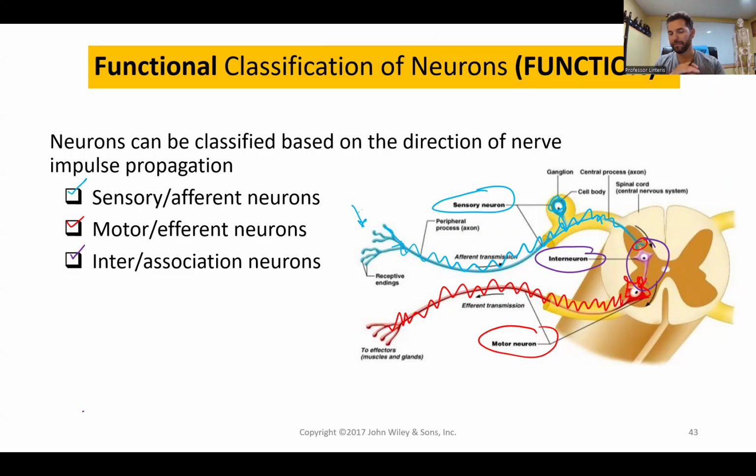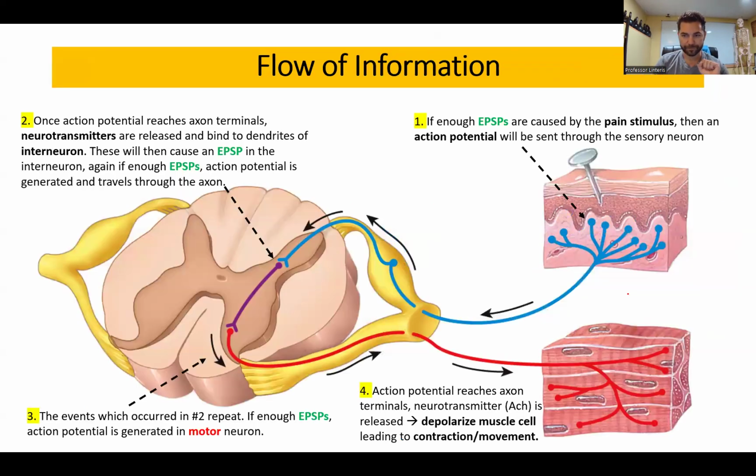The key thing here is we can see this multipolar neuron. We can see the unipolar sensory. We can see that sensory comes into the CNS. We can see that there's some integration, and we can see that motor comes out of the CNS. This specifically is showing you the spinal cord, which we'll talk about in the next lecture.